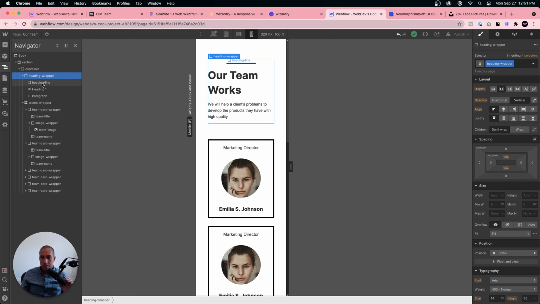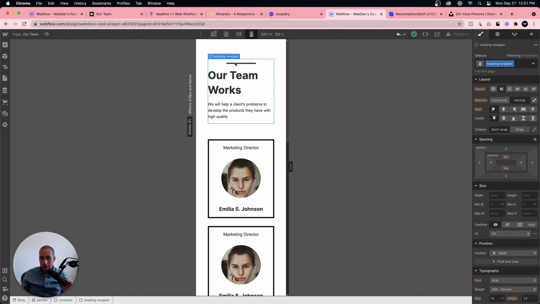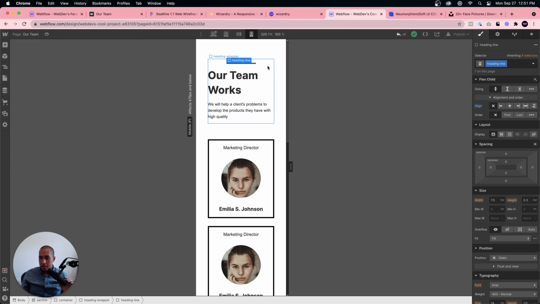So I set the heading wrapper to flex, vertical, align left, and justify top. There's no padding to the heading wrapper, and there's no margin to this line.